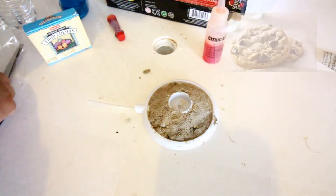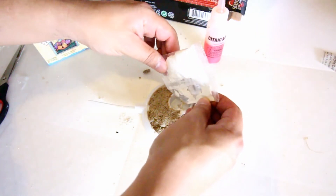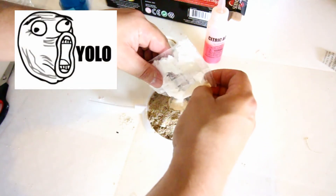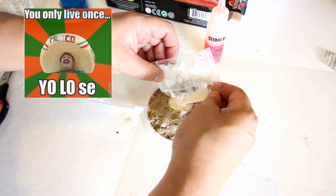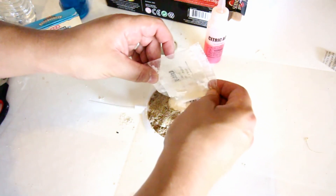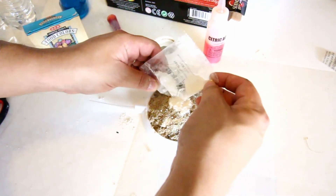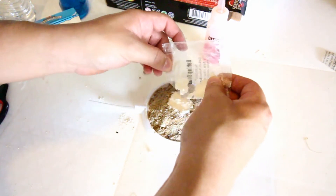Next step - we're gonna bake some cookies... mud cookies. All right, we're going to put baking soda inside the middle of the volcano here. I think we're just going to do the whole thing - might as well, right? YOLO. It doesn't look like a volcano so far - it looks like a zit with a whitehead on it. Do I pack it down? All right, I think that's enough.